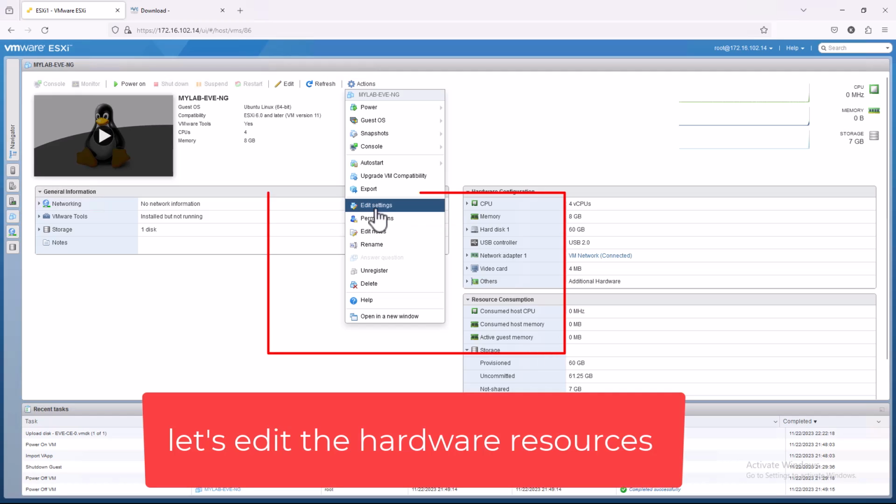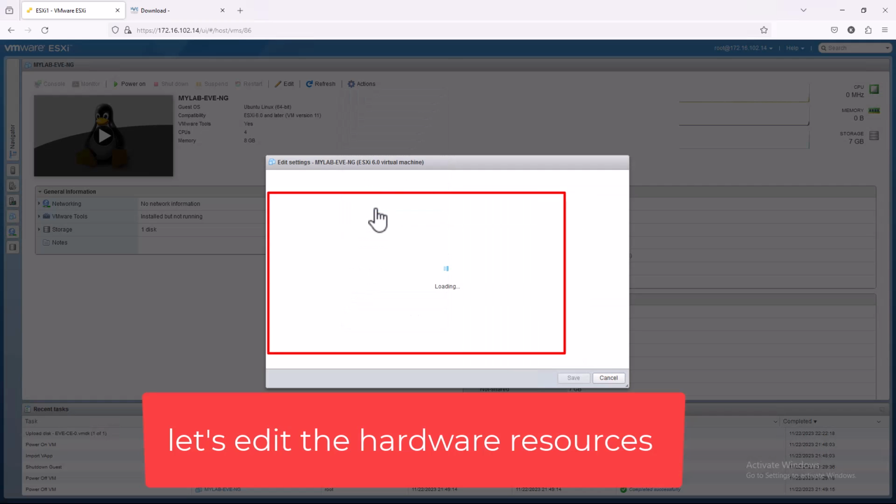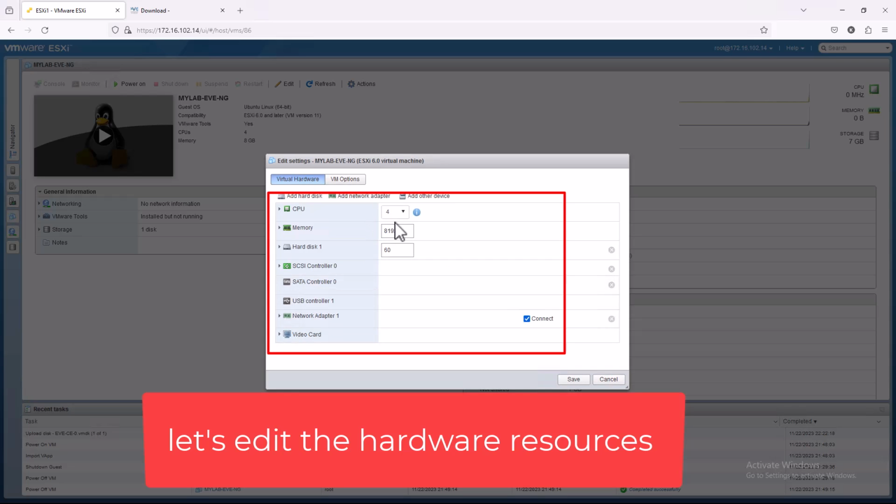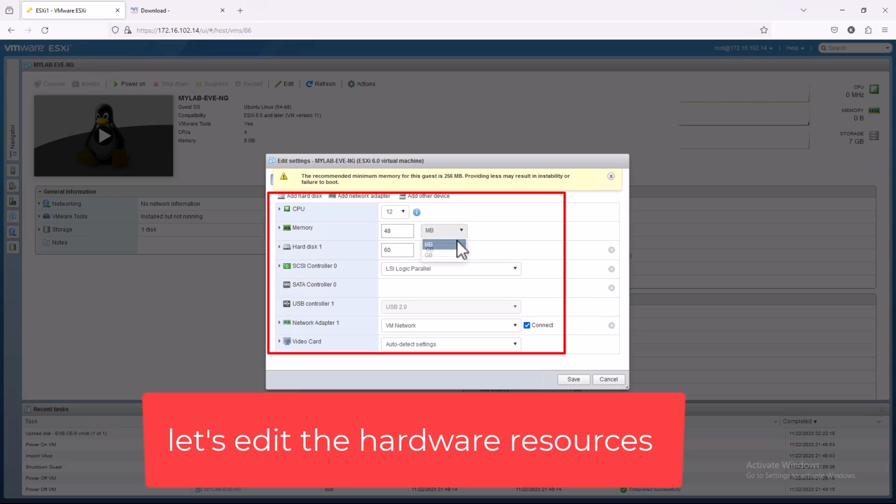You can edit the hardware resources depending on your environment. In my case, I'm going to choose 12 for the number of CPUs, and for memory size I'm going to use 48 GB, and a 500 GB hard disk.